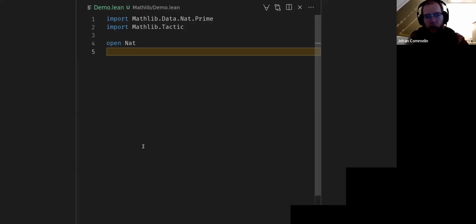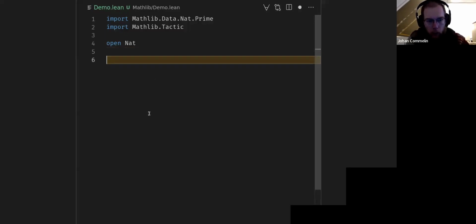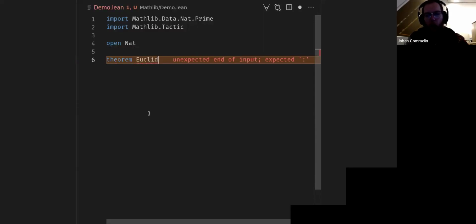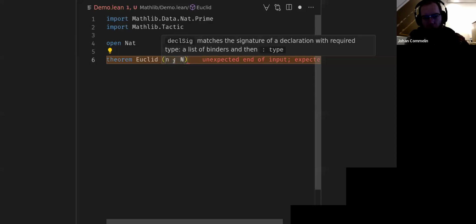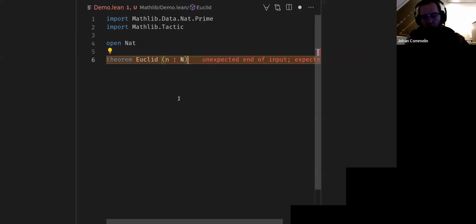I suggest we start with writing down a theorem statement. And I'm going to write down a very classical result that might have won Euclid a Fields Medal if that existed a few thousand years ago. So we're giving ourselves a natural number n, and we write this down with this funny symbol colon instead of the element of symbol, but basically that's just a bit of notation.